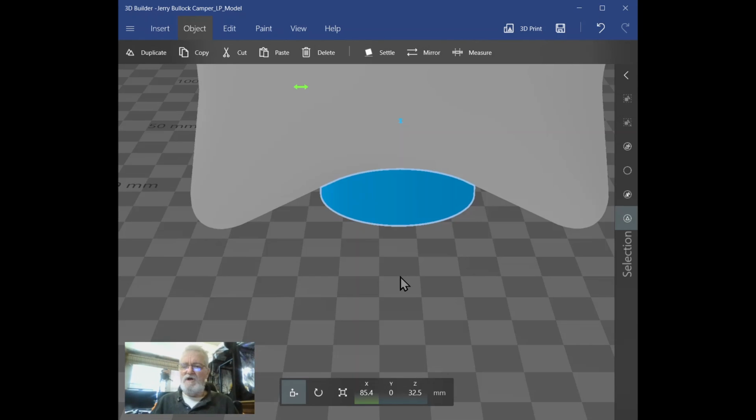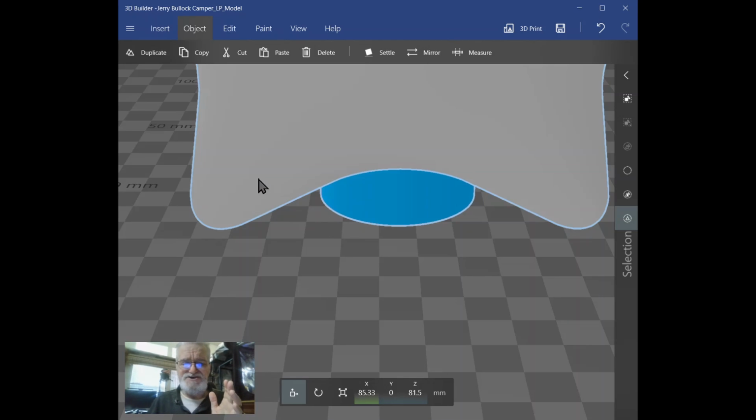So now, one of the things that's not really intuitive about 3D Builder is the selection of objects. You would think that if you have this object selected as it is now, that if you go here and click on the STL, it would deselect this and allow this to be selected, but that's not what happens.